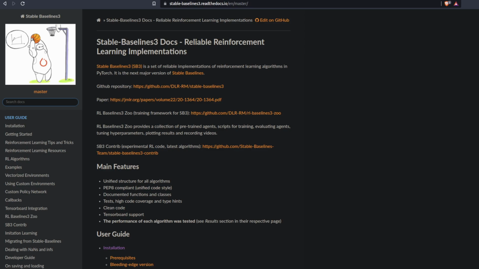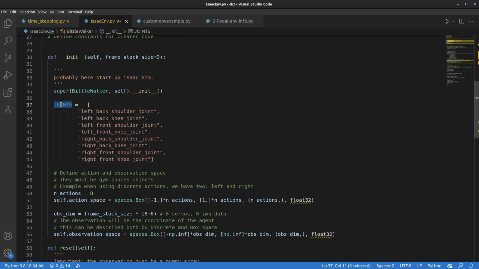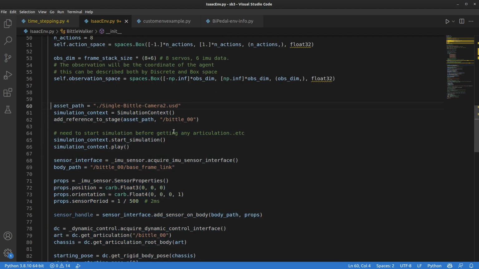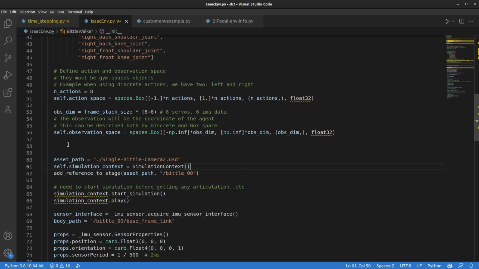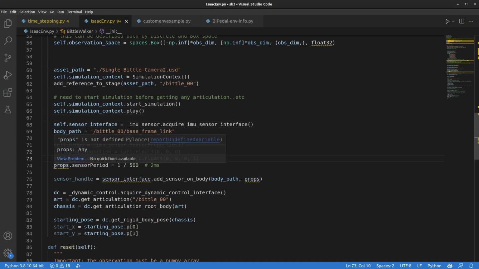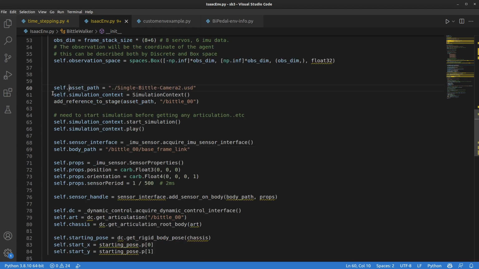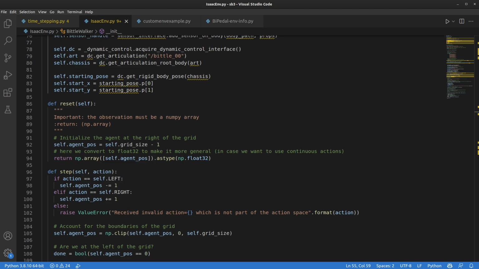Stable Baselines 3 is for reinforcement learning in Python, like sklearn is for general machine learning. The idea is to make reinforcement learning very modular and easy to apply various reinforcement learning algorithms to your problem. To make actual use of Stable Baselines 3, you need to convert your environment to an actual gym environment with, at minimum, an init, step, and reset method. For something like the simulator here that closes very messy, if you just break it, you might also want to have a close method that cleanly closes the environment.